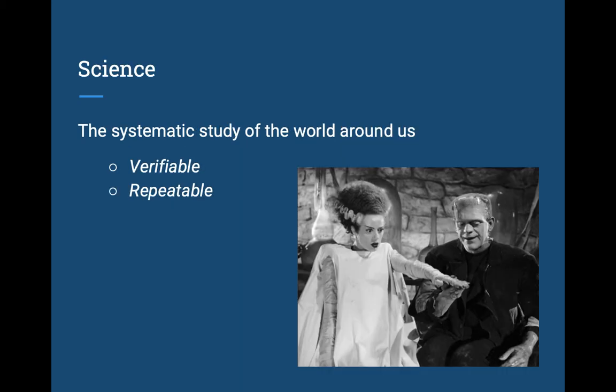So to start with, I've got this definition of science here: the systematic study of the world around us. And in that sentence, what is the key word here? You look at that. I hate this. I mean, even though this thing is remote, I'm still going to ask you questions that I would be asking you if you were in a classroom with me. So just go with it.